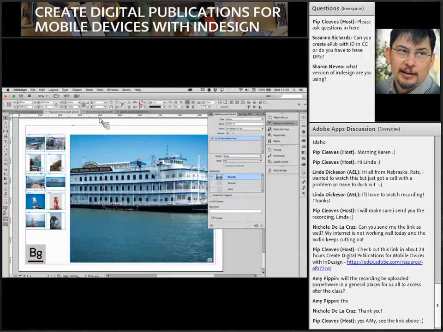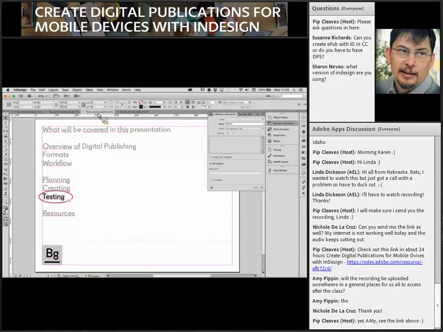Let's go back to my third article. My third article was called Testing. So when I've planned my work and I've created all my overlays and buttons and interactive stuff, then I want to test it, and that's really important. Just test it, do a small change, test it again. And if I'm doing EPUB, sometimes that's a good entry point to see if I want to do digital publishing anyway. And I can test it very easily because I also have the animations and the timing panels, and I will test it by just pressing this button here called EPUB.